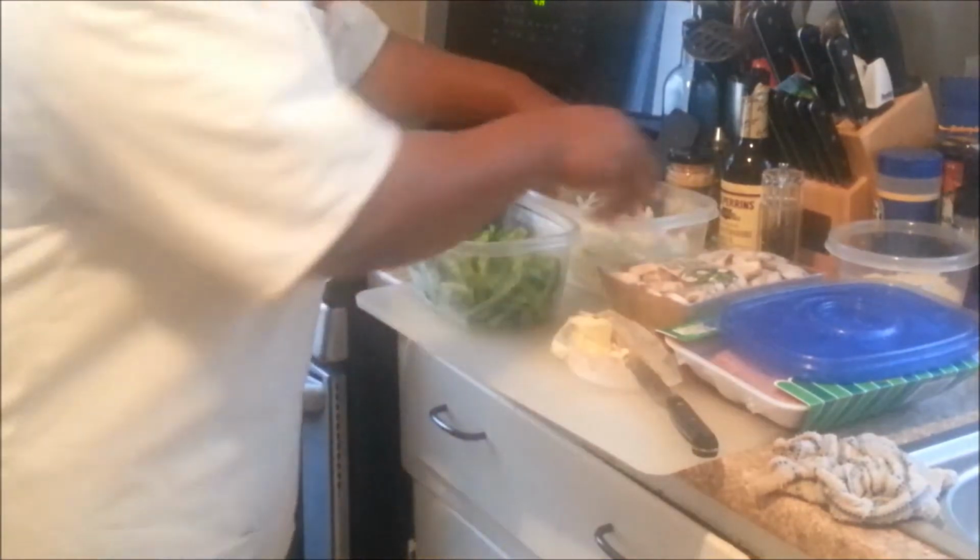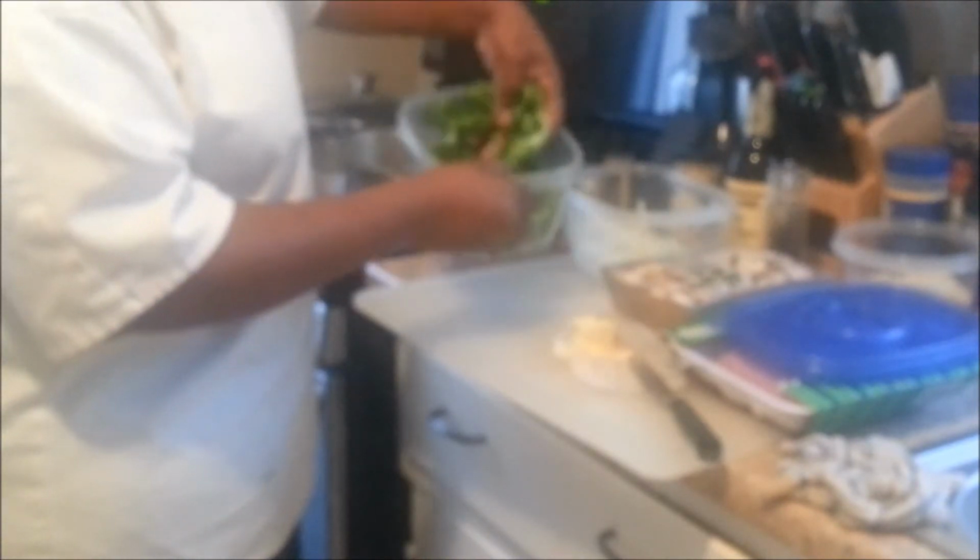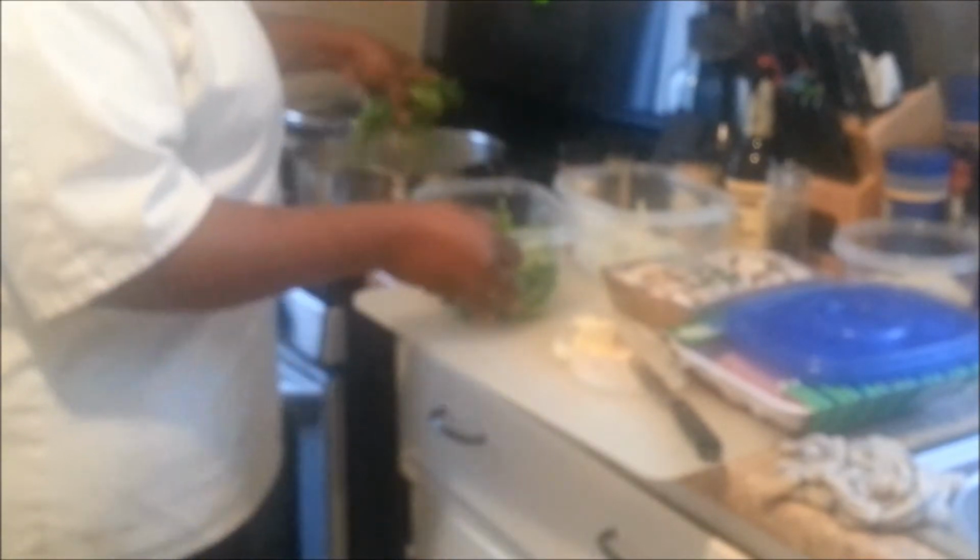To that, I'm going to add some onion, Vidalia onion, white onion, whatever you prefer. I prefer Vidalia onion because, for one, it's sweeter. I'm going to throw some onion in here. I already have taken time to chop them up. Basically, what I did was I skinned it, cut it in half, and cut it long ways to make these strips like that. Now I'm going to add some green bell pepper. You can really add any pepper you prefer, but a typical Philly cheesesteak comes with green bell peppers. You can add the red or the orange or the yellow, or they call them the stoplight peppers. So I got that in there.